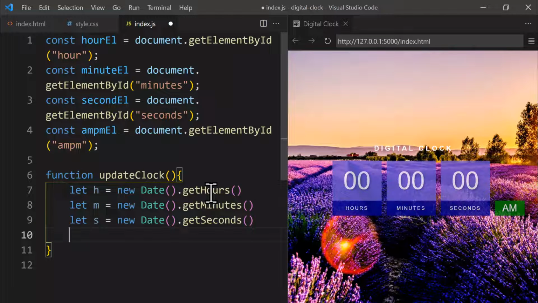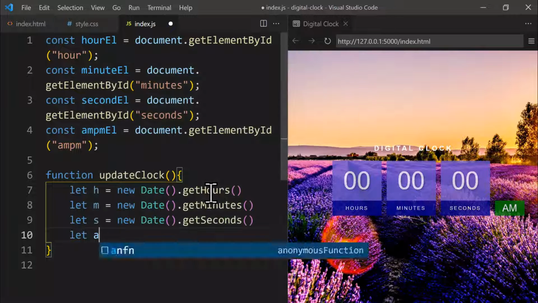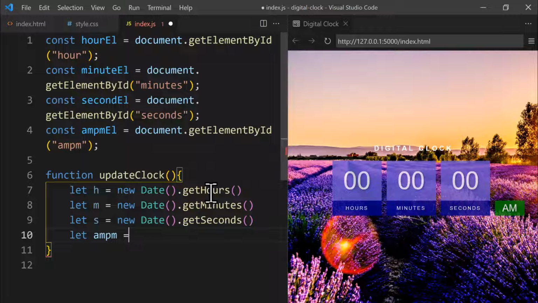And finally, we just set the AM PM variable. This one we cannot get from the computer, but we can make a logic to create it. First, we set it to be AM as a default, and we're going to check it later.